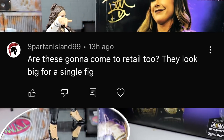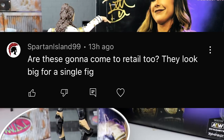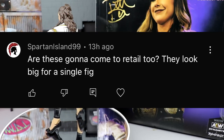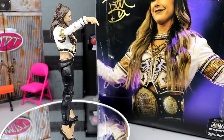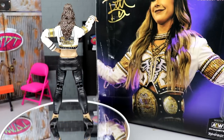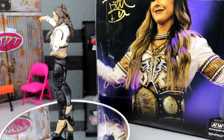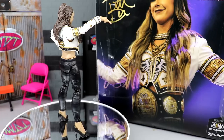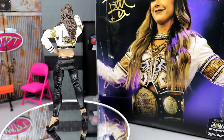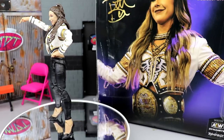I would love to see these at Target or Walmart, maybe like two to a case per figure, because I don't know how many random people are going to walk down the aisle and pay $50 or whatever it is, $100, for a single figure like this, but I would absolutely buy them. You'd get no butts out of me, Brad. The figures look really good, and I can't completely answer the question there because I'm not entirely sure just yet. I'll have to see if Jeremy can write me back and tell me if they're going to come to retail, but they're definitely big, and they definitely have a high price point, but I think they're worth it, and I love these figures. I just think that they can improve like every other action figure line, constant improvement, getting better and grinding and all that.